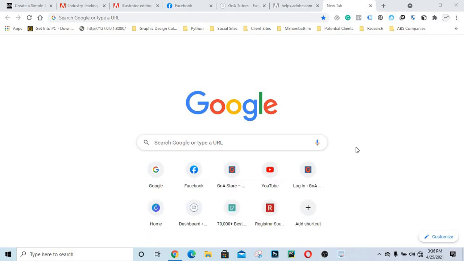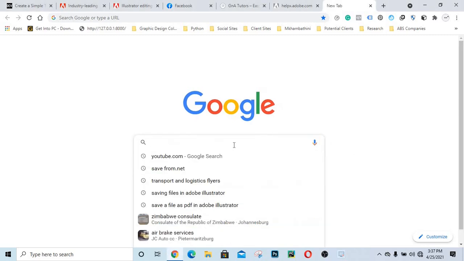Before I show you that, I just need to browse a couple of websites to search for the exchange rates that we are going to use in this tutorial. So let's hop over to the Google search bar and search for those exchange rates.